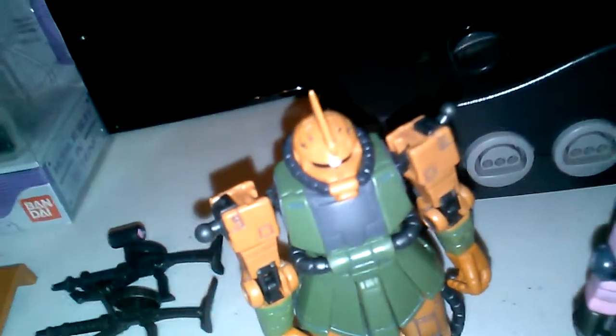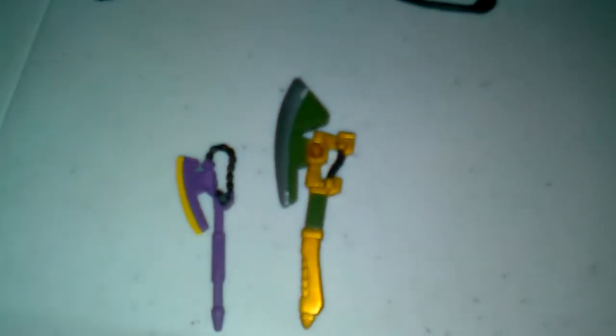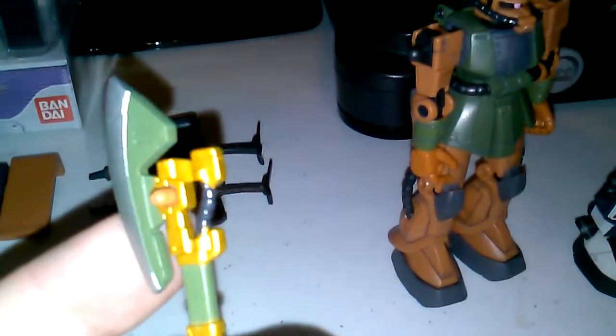Now the thing that they really kind of goofed up on, I would say, is the heat hawk. Even for a version 2, you really didn't have to make the heat hawk that big. Here's the version 1 Zaku 1's heat hawk. It looks good, it looks cool and all that. Now here's Garmazabi's version 2 Zaku 2 heat hawk. This thing has turned from a hawk to like a battle axe. To even use this, a Zaku would have to two-hand this.